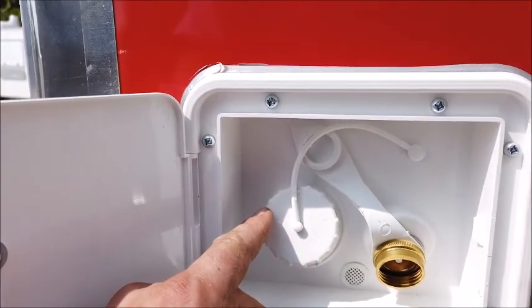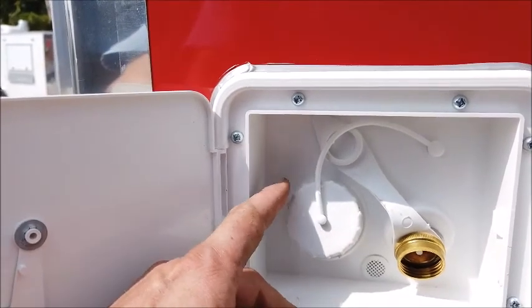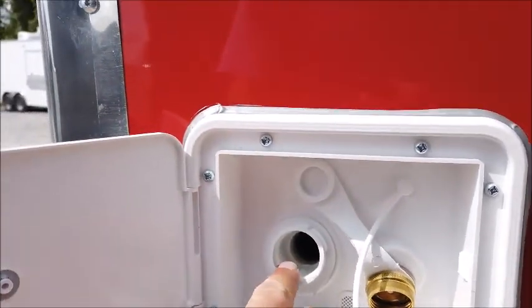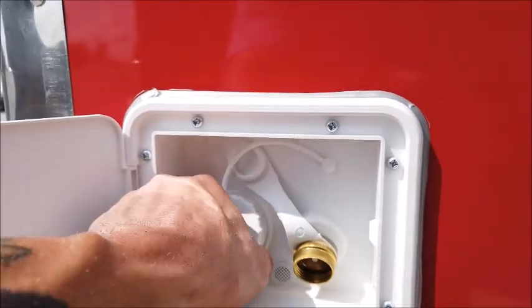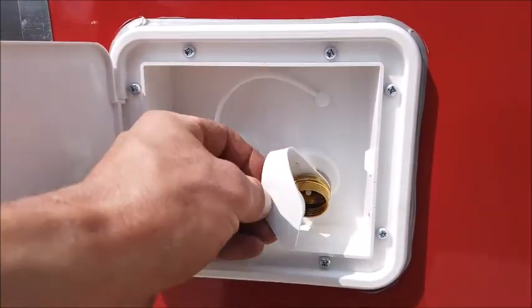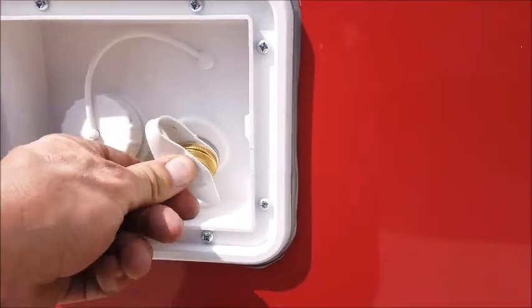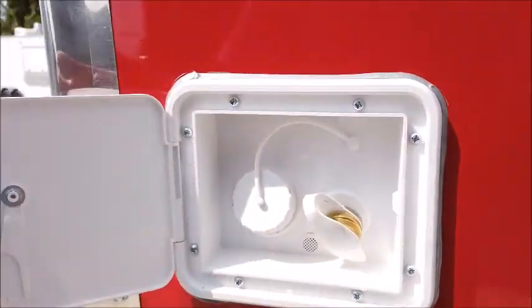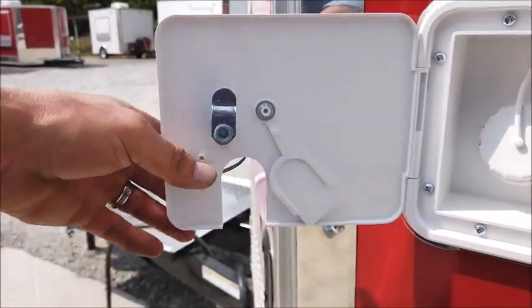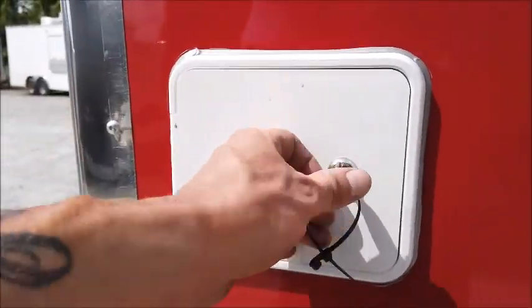So this is the non-pressure side. If you need to clean the tanks, you can do so with any bleach or sanitizer through this grommet here. You'll need a food grade water hose for filling that up. This is your city water fill, which is bypassing the tanks and water pump if you're offered pressurized water constantly. If you do, you can move that flap out of the way and be able to lock so nobody can tamper with it on this side itself.